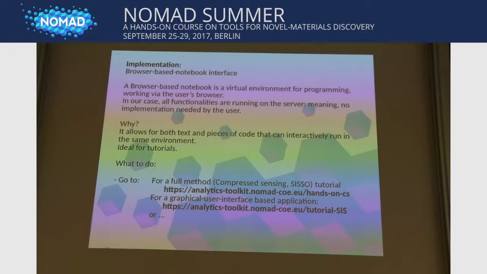Because you have an interactive web page in which you have pieces of code that can be run, and then you can also have pieces of text and figures and whatever. So this makes for the ideal environment for a tutorial. Forget about any PDF, go here, type this. Everything is there. This is the place where you will go to do these tutorials.